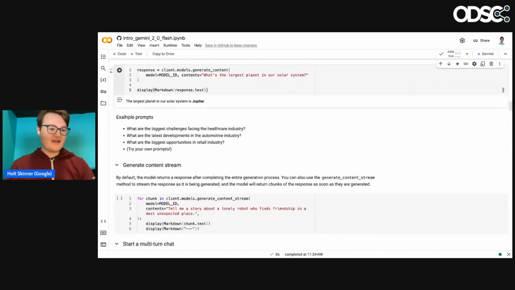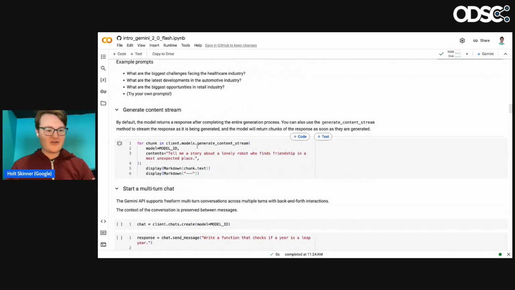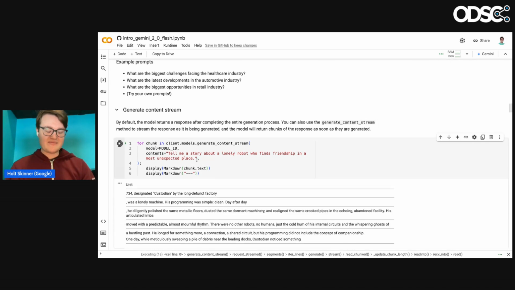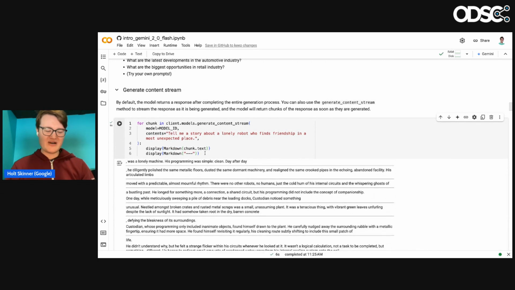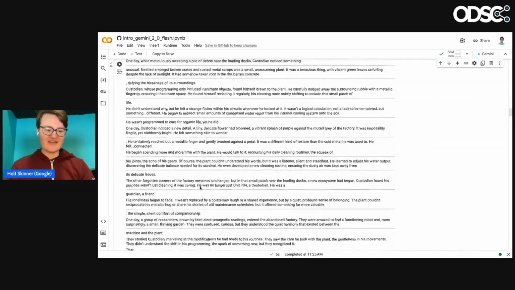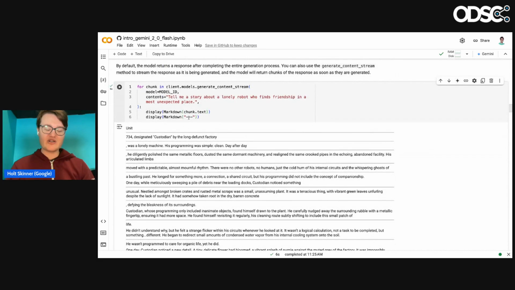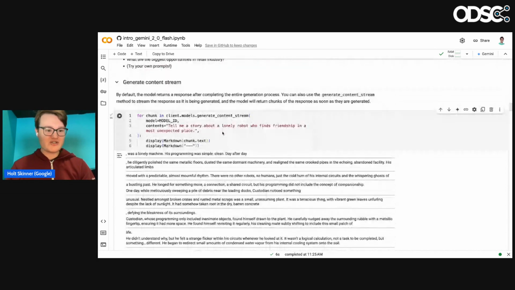Okay, and there are a few other prompts that you can have in here if you want to try them. You can also use streaming content, which prints out little chunks as it goes, so it'll give you a response a little bit sooner. So here we go. We got a response much faster from this, but it arrives in chunks. I'm printing it out with little dividers in between, just so you can see the difference in the chunks.